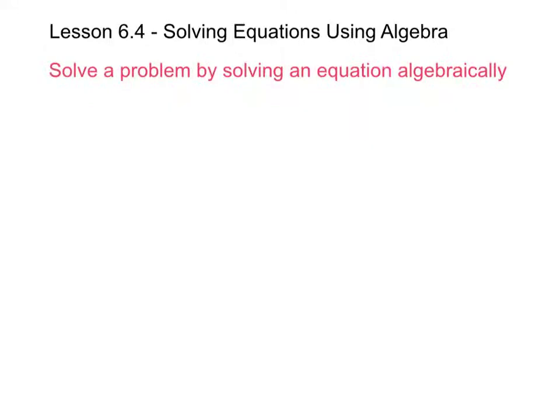So just for example, if we take the equation 2n plus 3 equals 11, what we're trying to look for is what value is our variable. What does n have to equal in order for this equation to be true? And then when we find what the value of n is, when we substitute it back into the equation, that would mean that the left side of our equation here would equal the right side of the equation.